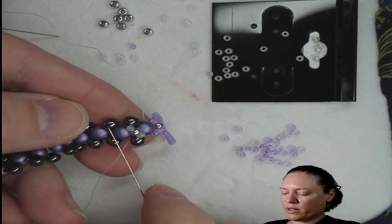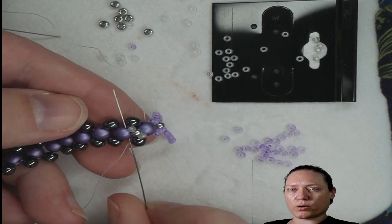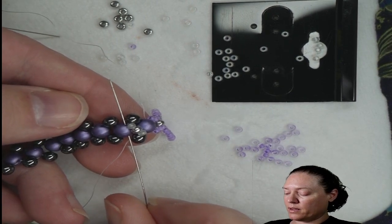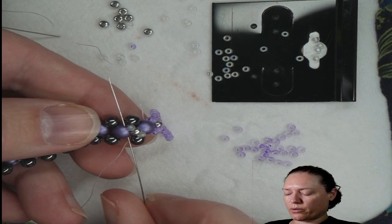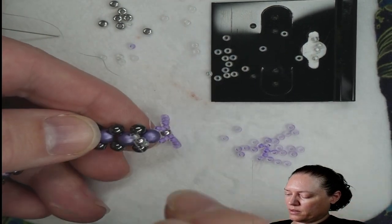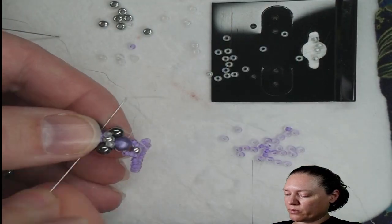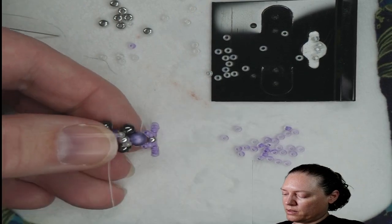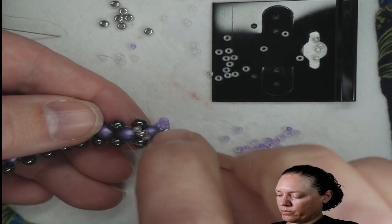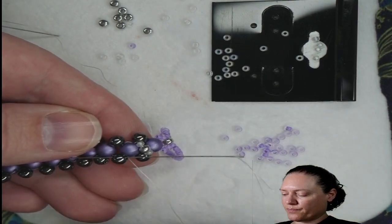Now we're going to move to the next section over here to get the next RounDuo, or next portion of the X through on. So to do that, we're going to go through this next hole of the RounDuo, and we're going to jump over to the other hole of the RounDuo, and then we're going to go through that next RounDuo Mini from the right to the left.